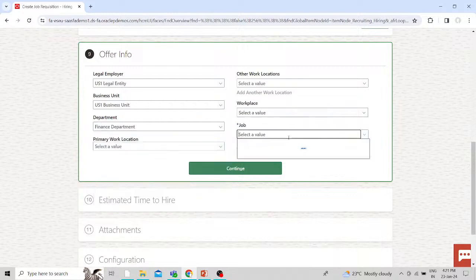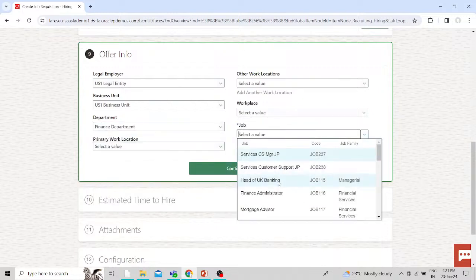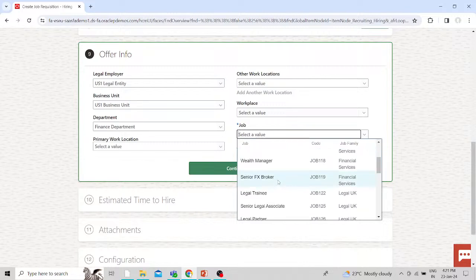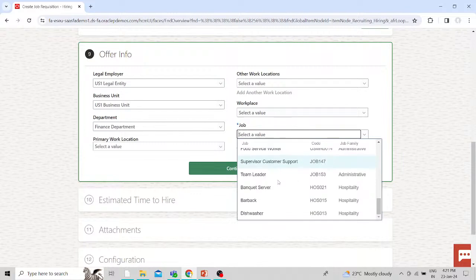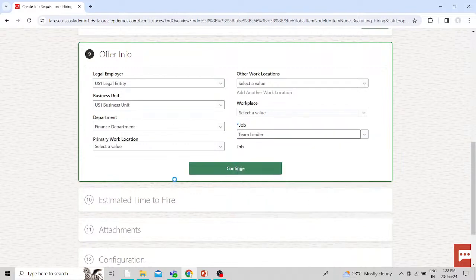Okay, just select this and let's select any. Okay, now let's just click on continue to move forward.